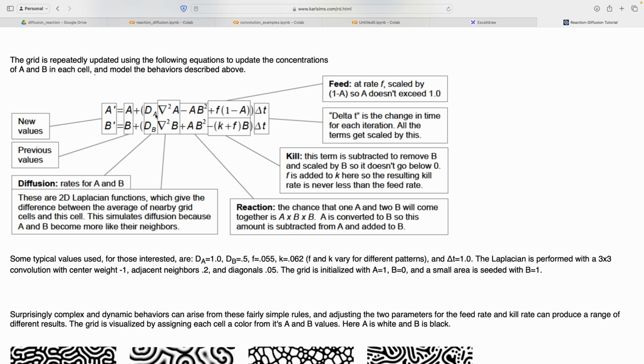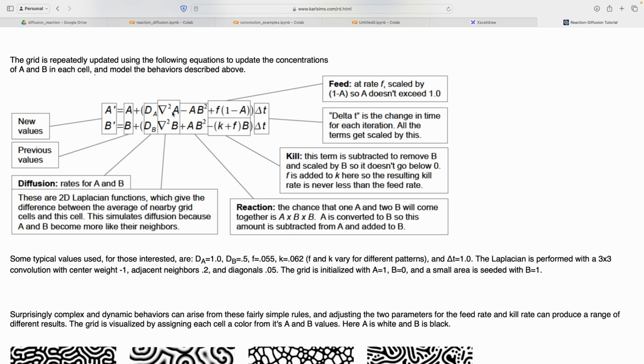We take the current value and then we add something that depends on the diffusion. This calculates the difference between the current cell we're looking at and its neighbours.